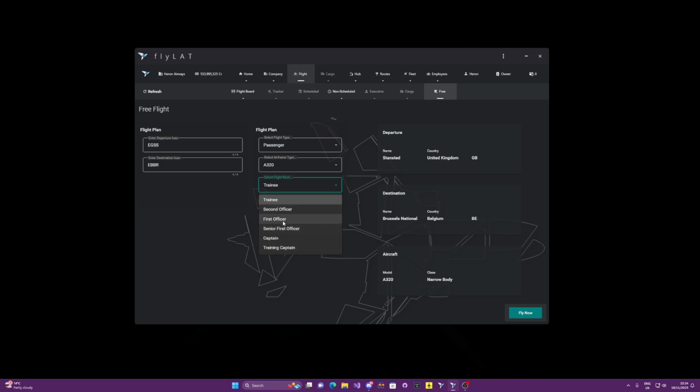The other ones will still work, but you won't get the bonuses for them. In the future, I'll make a table of what each one of these ranks gets you with increased rep. However, you will need to do more tasks like making sure that the lights are on at correct times and your landing rates are below a certain amount. Once you're done, you click on Fly Now and you'll be able to start your flight.